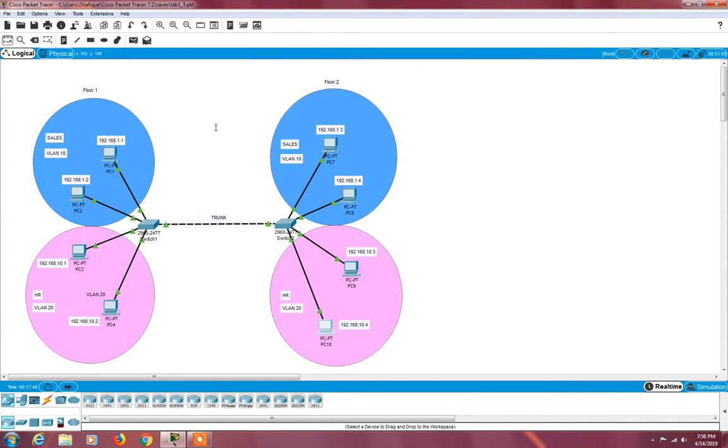Okay, so far we have defined the gateways to all PCs according to their subnets. Now the second thing, we are introducing here IP routing. So we are enabling the IP routing on the switch. They are capable for routing also.